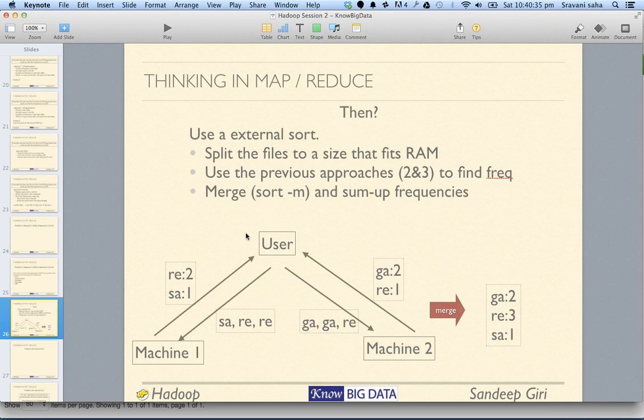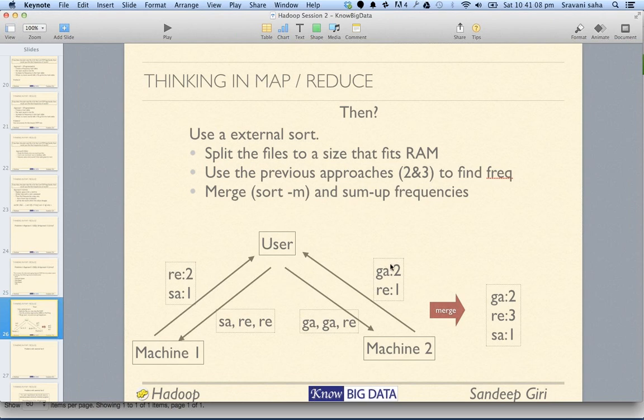Or in case your file is located in the network, you just split the file into two portions and give the first to machine 1 and the second to machine 2. Let both machines use the previously mentioned algorithms, say the hash map approach, do the computation, and give you the results back.